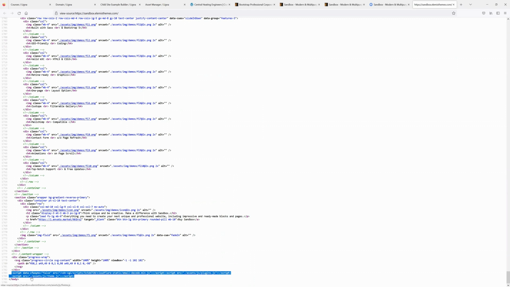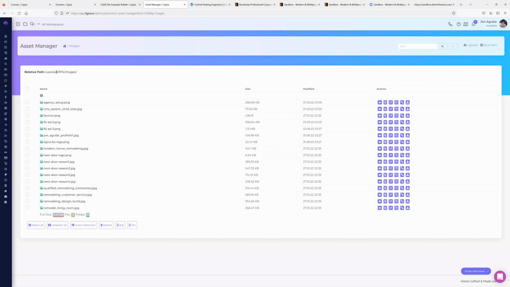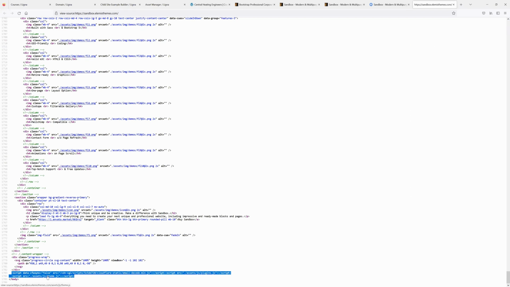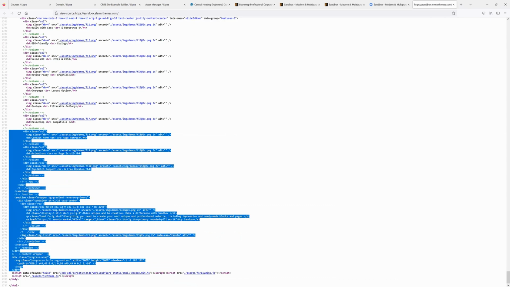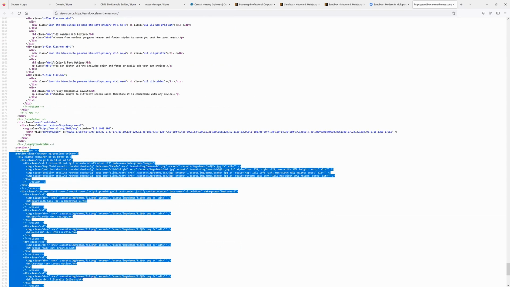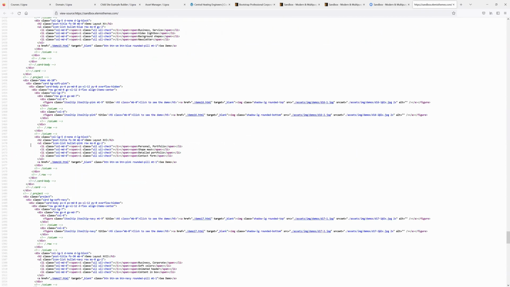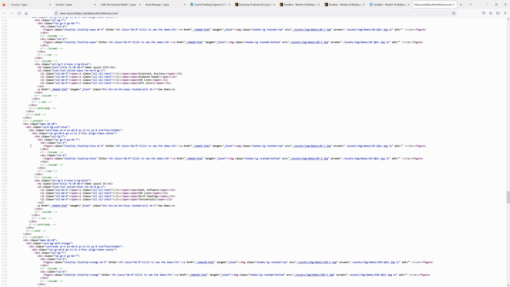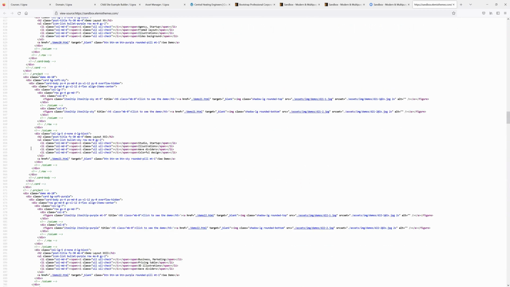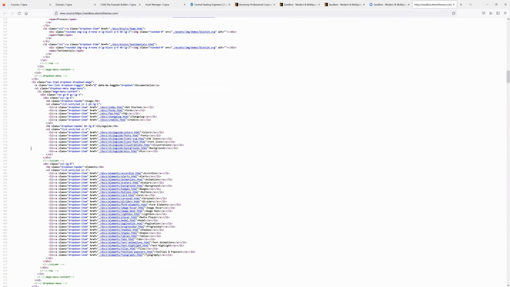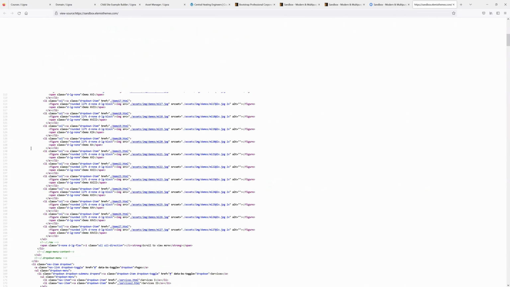And then instead of it being ./assets, it would be users, then your user ID, then whatever folder you put it in, and you replace that. And that's it. Then you take this, because again, I'm above the close of the body, and you keep going till the open of the body, which is awesome because there's tons of different options in here.